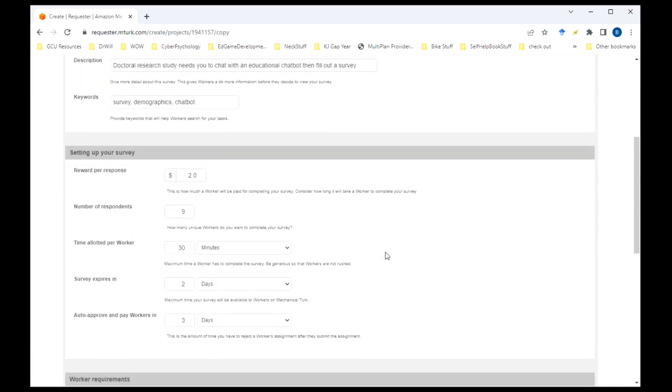Now, another win besides the economic win is that when you do your very first batch, I would recommend you do it small, like 5 participants, 5 Turkers, because you want to make sure everything is set up right. There have been cases of GCU doctoral candidates who maybe configured something wrong. I'm not exactly sure what had happened, but they did a giant batch, over 100 people, and the data they collected wasn't what they had expected or anticipated. Something was broken in that.